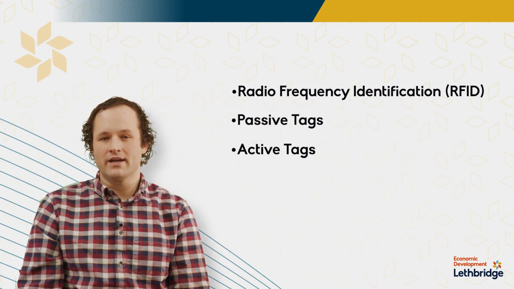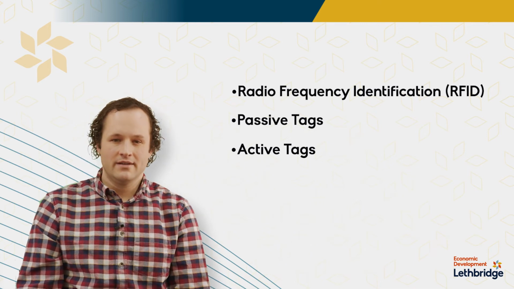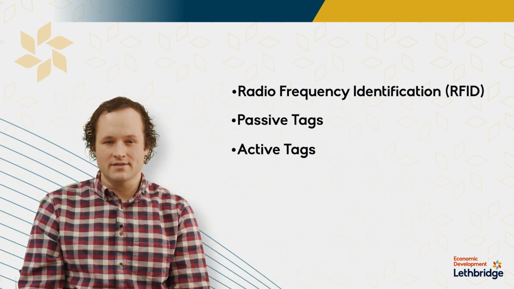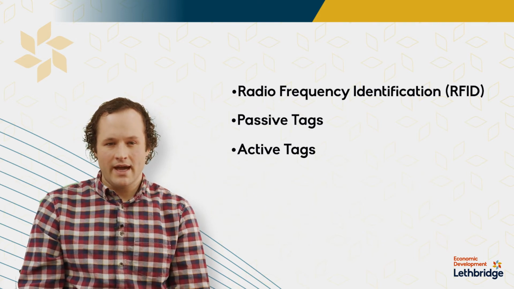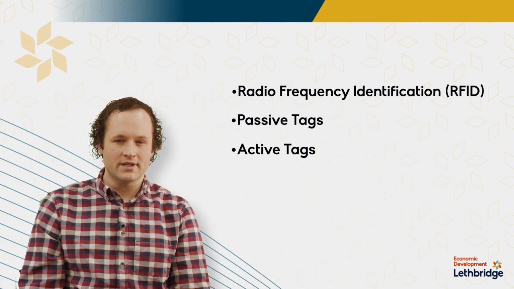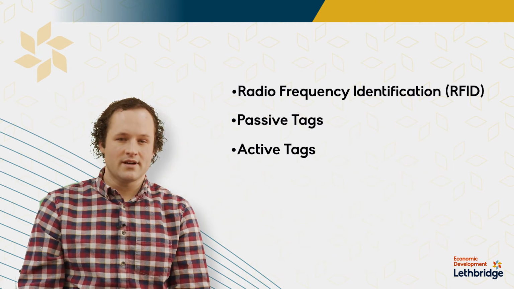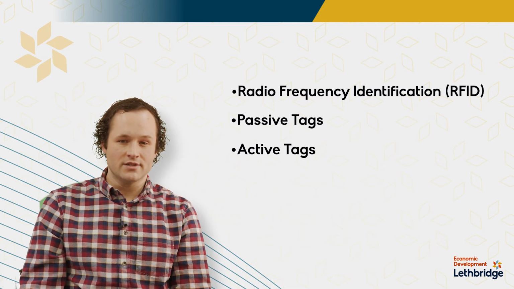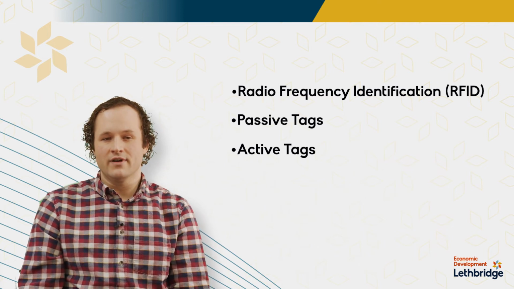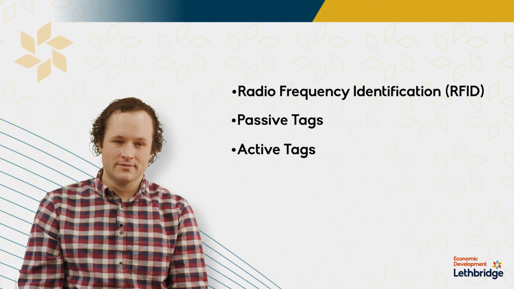Passive tags are powered by energy from the reader's interrogating radio waves, meaning they have no internal power source. These passive tags are used in applications such as access control, file tracking, race timing, and most importantly, supply chain management. Active tags are powered by an internal energy source that connect to various access points through an area, such as a warehouse. These tags often directly transfer the data collected to a cloud database. Because of their connection directly to the cloud, active tag RFID could be considered part of the Internet of Things. As one would assume, one of the biggest detriments to active tags is the price.